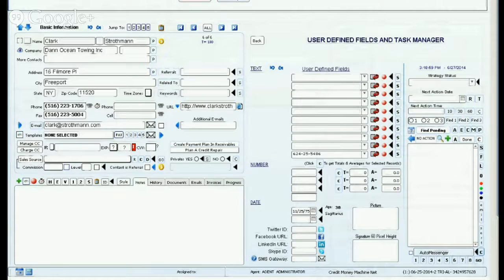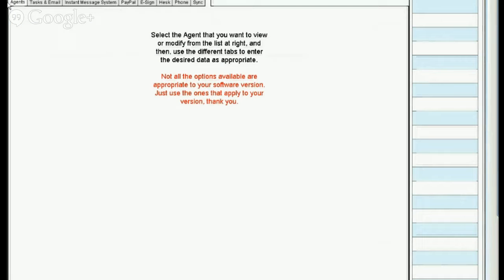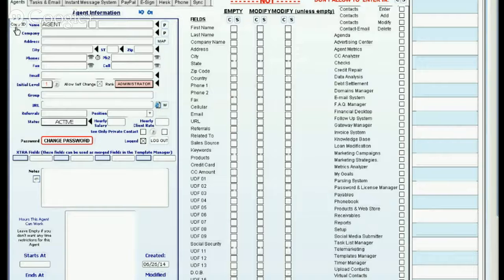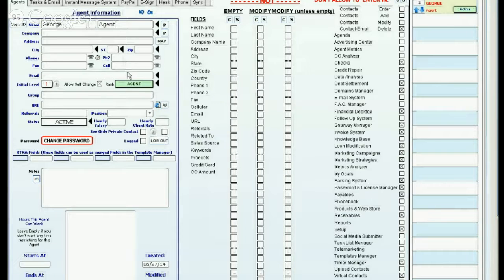So I'm gonna go to the setup. Imagine that you have more than one employee in your company. I'm going to put my name here, and now I'm going to add another person, which I'm gonna call George agent. And then I'm gonna create another one that I'm gonna call John executive. Okay, so we identify it with this, and that's it. So now we have 3.